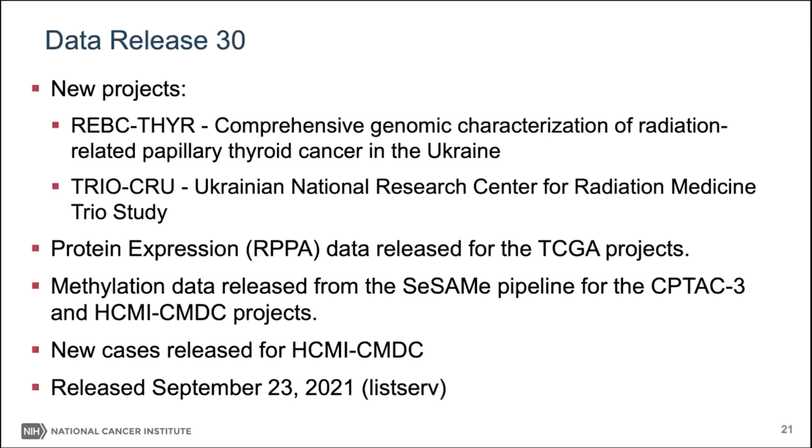their offspring? So this is data that has some with only the mother, some with only the father exposed, and some with both exposed. And the child was not directly exposed, but they wanted to see what the effects on the offspring were. So data for these two projects are now released to the portal.